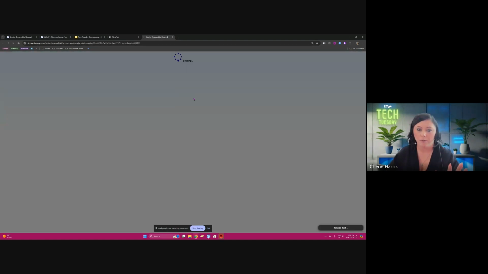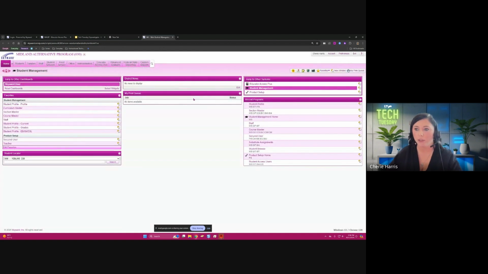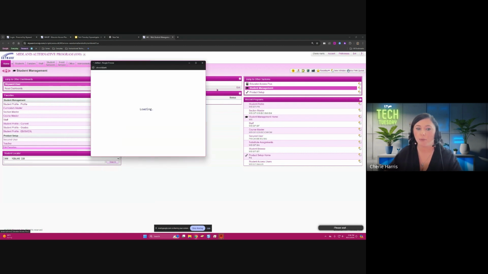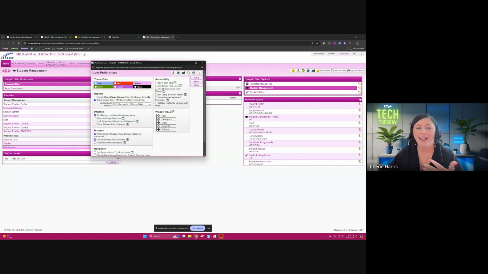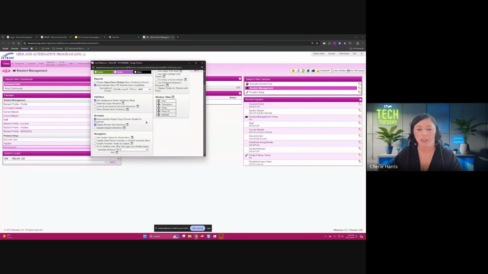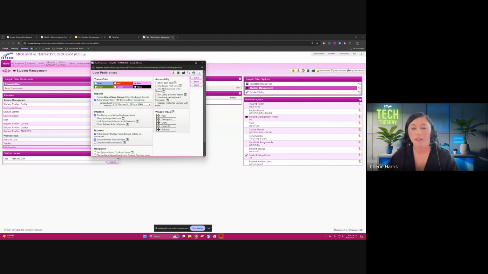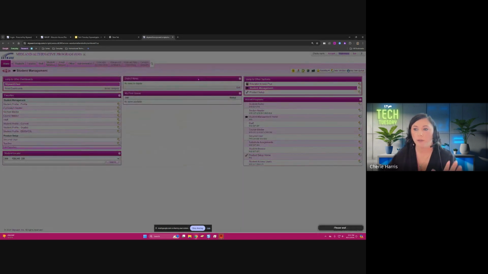I'm going to go into the training database, but this is what mine looks like. If you notice that mine's pink, I have changed my preferences on this. My favorite color's pink, but you can change it to blue, green, red, black. I'm going to leave it as pink. And there's all kinds of different settings that you can actually use. Or if you don't want to see something such as disable student indicators, if you don't want to see those, I don't recommend you actually clicking that one, but it's just an example. And save.